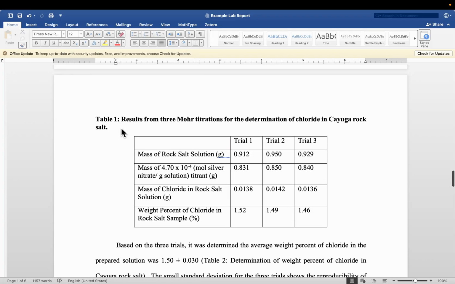But with this table, there is a title to this table. So it's called Table 1. You identify which table it is. So you have Table 1, 2, 3, 4. It always goes in sequential order. Table 1's first, Table 2 is second, Table 3 is third. Do not go in different orders. The other thing is you give a title to this table, just a short little description about this table.